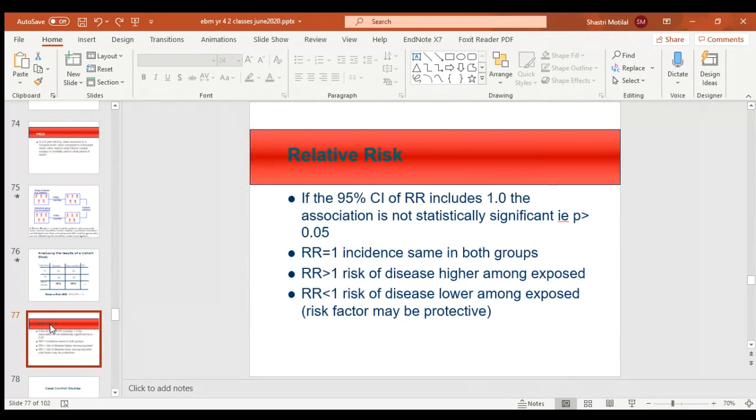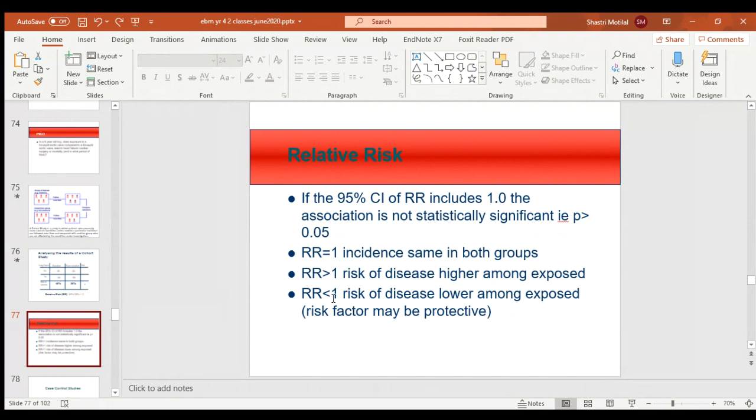And you could bet the interpretation of this relative risk for a cohort study is no different than the interpretation of relative risk that we saw yesterday. If the confidence interval for the relative risk for a cohort study includes the value 1, then we say no significant association. The risk factor is not associated with disease. If the confidence interval does not include the value 1, then there is an association. If the relative risk in that case is more than 1, you would say this risk factor is actually making people get sick, the risk factor is increasing the chance that people will get ill.